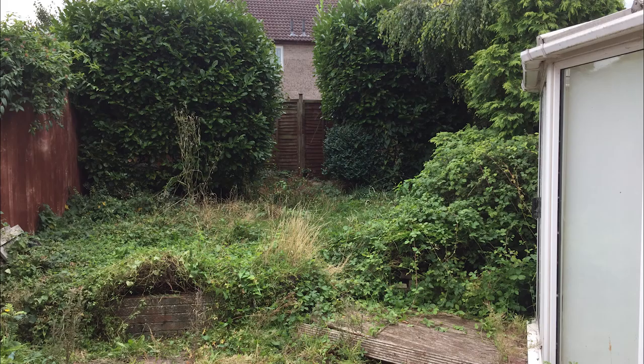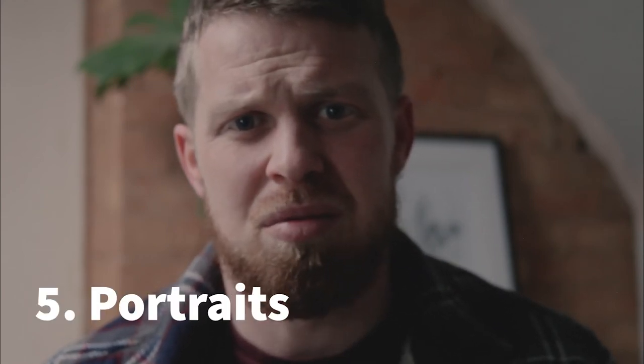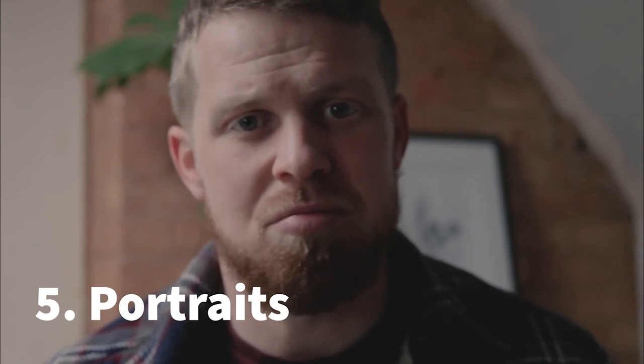Otherwise, the person that views the image has to do quite a lot of brain work just to figure out what it is they're looking at and what's actually changed. And the fifth one, which I found really, really good, and it's quite unusual, I'd say, is to make sure you're in the picture. Get some action portraits. A picture of you doing some work, or a picture of you in the garden.